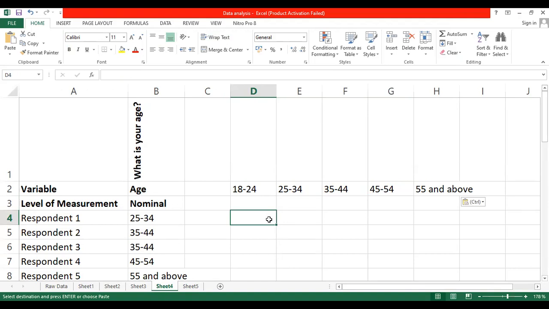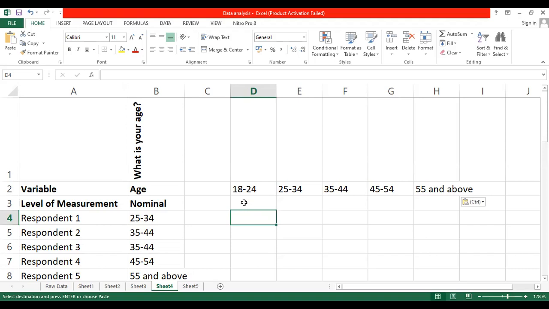Now, in order for me, or anybody using Excel, to count how many respondents are in the category of 18 to 24, 25 to 34, you have to use some inbuilt formulas to do that.